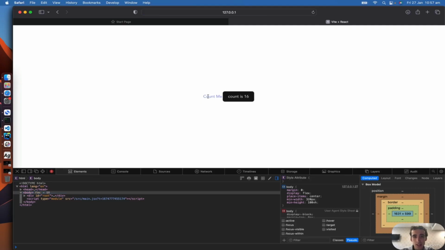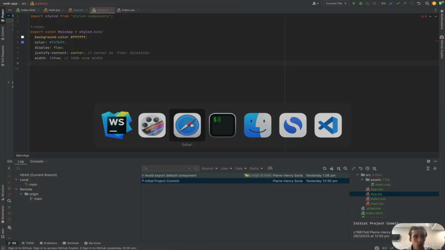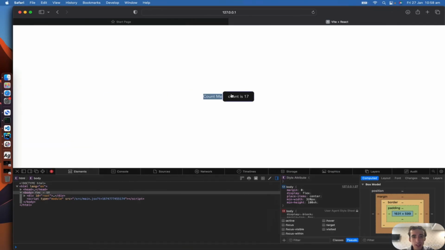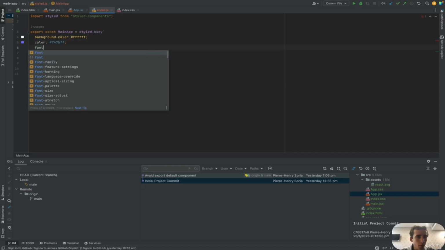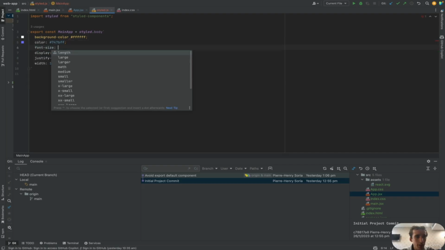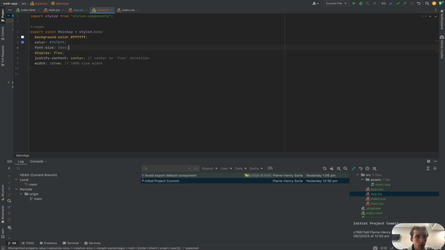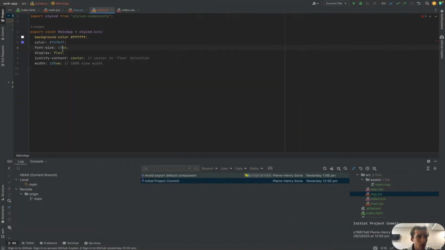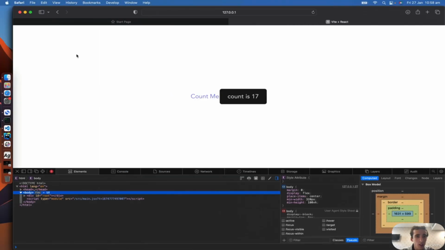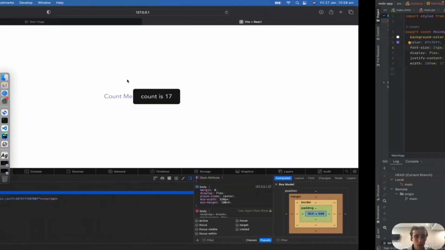You see the text is not inside of the button, but that text is just a little bluish. So yeah, well done. We can even do other things if you want, like font size and so on. So now you know how to use styled-components. That's amazing. Or if I do 24, it will be much bigger. You see, ooh, yeah, amazing.